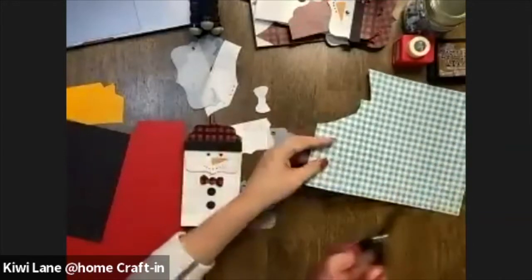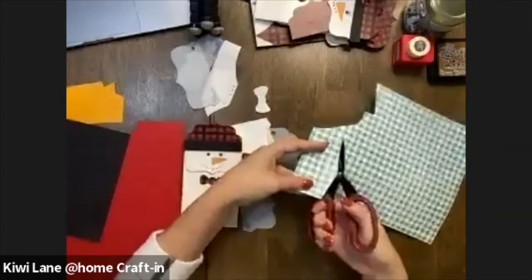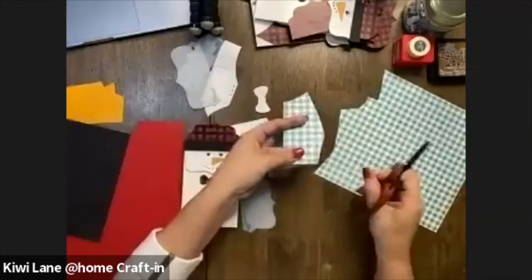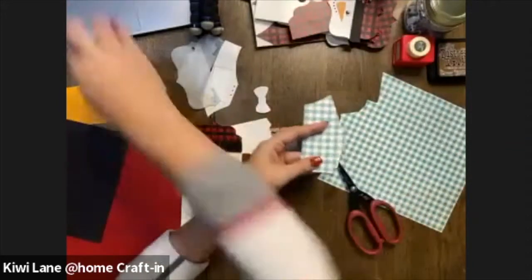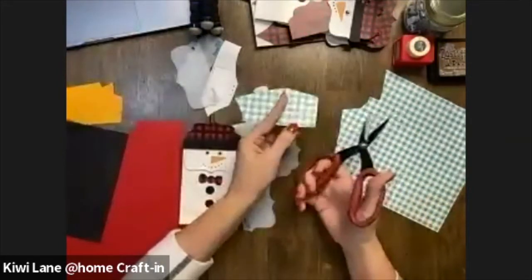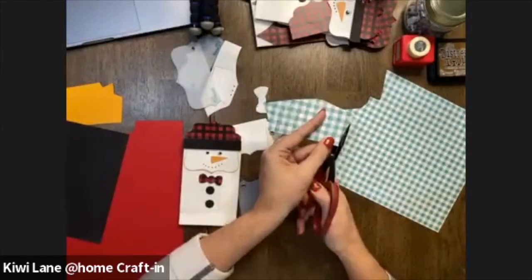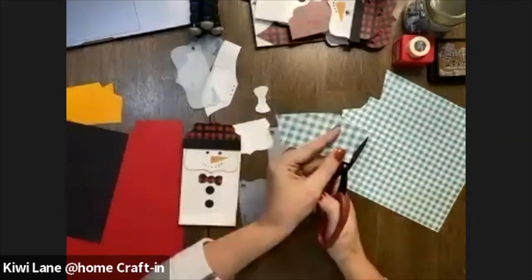And then of course, when I say detach, it's mostly just because you don't want to wrestle with unnecessary extra paper. And then as far as cutting goes, keep it pretty simple, but for the most part, and I'll share a couple tips with you specifically just in case.